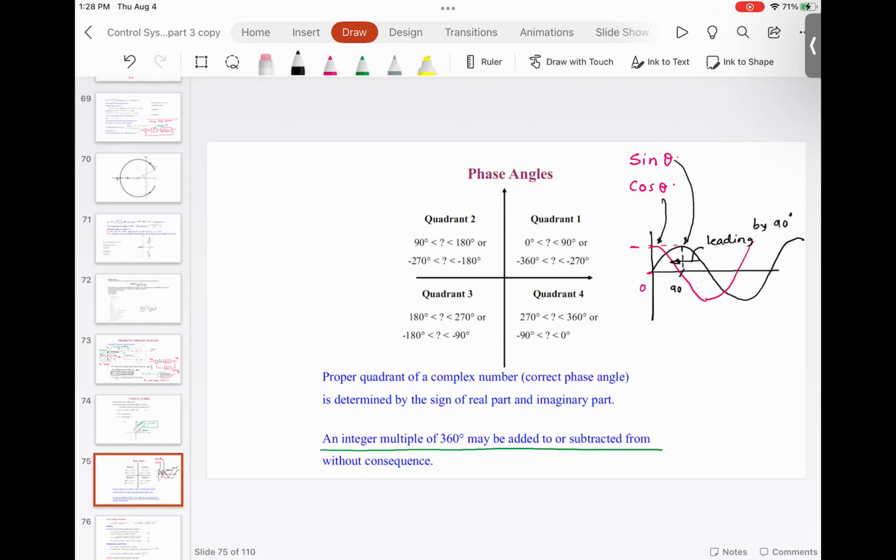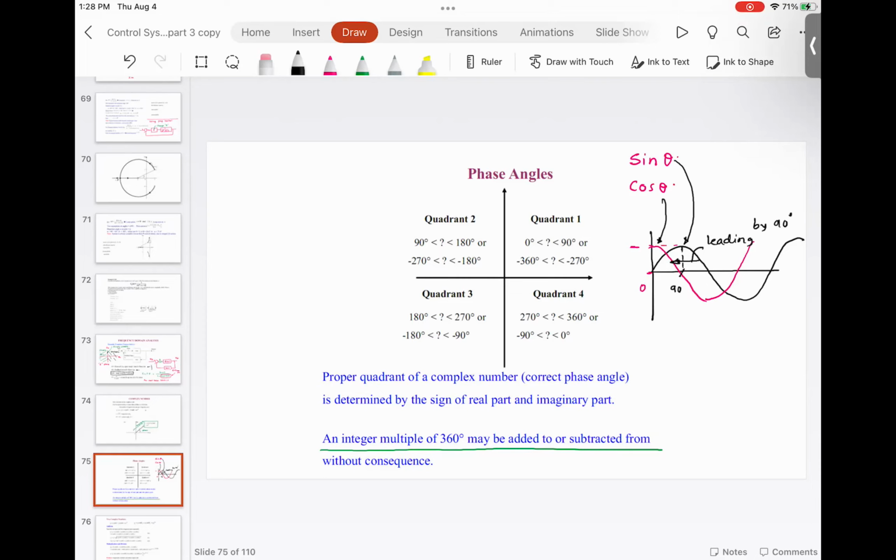Remember this. If you want to find out which signal is leading or lagging, I want you to find out the angles when that signal reaches the maximum value, and note which signal reaches maxima first. That is the signal that is leading. That comes first. Even though we got the cosine from the derivative of sine, when theta is equal to zero, sine is 0, but cosine is 1. When theta is equal to 90 degrees, cosine is 0 and sine is 1.